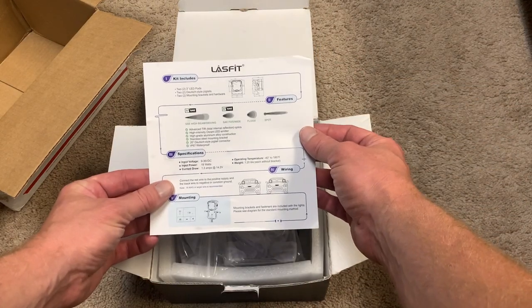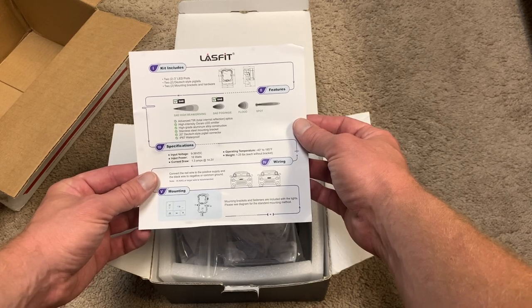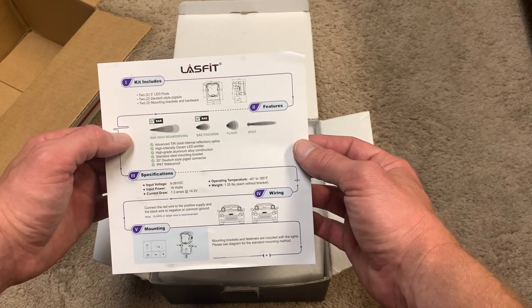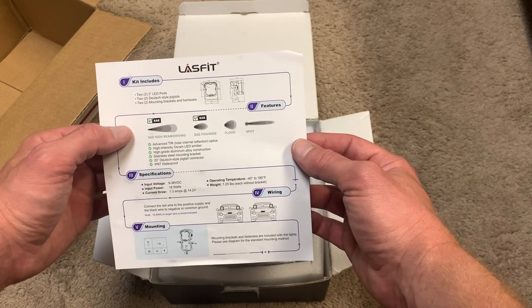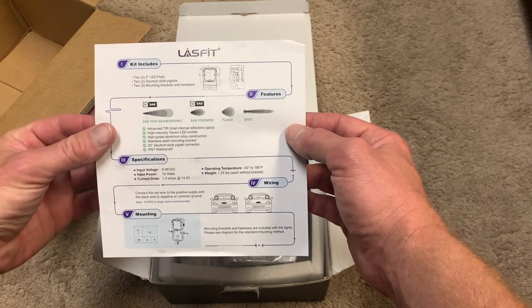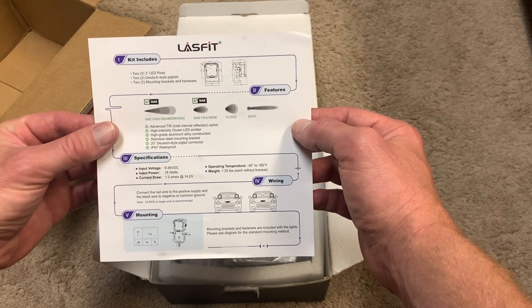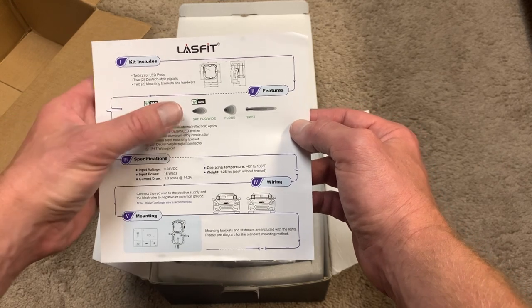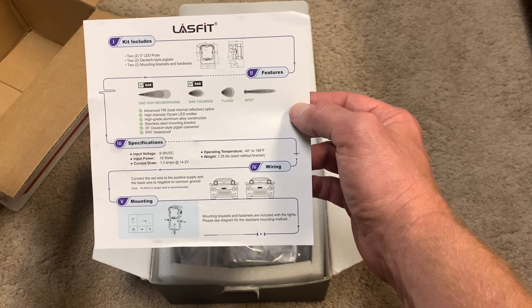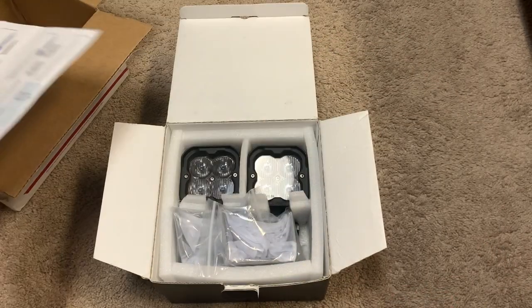All right, so there's a little picture here, kind of shows what's included in the kit and how to mount it, how to wire it. These have four different options to get. You can get the high beam driving lights, the fog lights, flood lights, and then the spotlight. I went for the fog light just because I live in an area where there's a lot of heavy rain and fog, and in the winter there's a lot of snow and overcast. So I wanted to be able to use something that I could actually drive around on the road with and kind of cut through that bad weather. So I went with the fog light, but there's all kinds of different options, which is really nice.